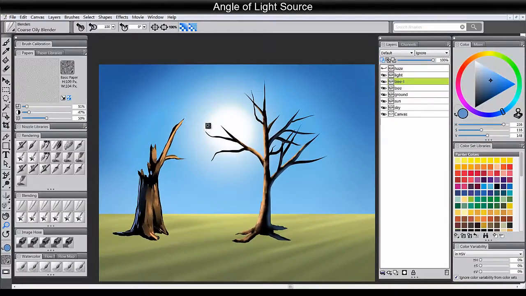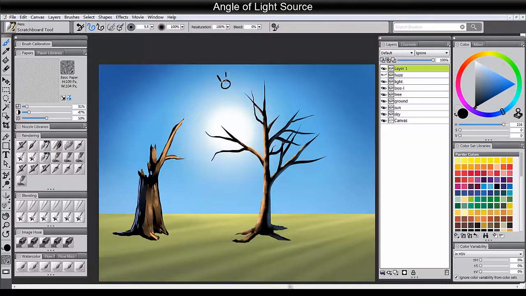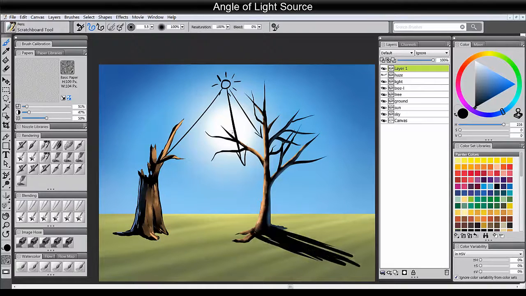If your light isn't present in your composition, you can just draw on a separate layer a little sun or something like this that you can just turn off later. And if it helps, draw little arrows that come out of it like I did earlier, just to kind of help you imagine the direction of that light. And then it's the same thing with your shadows. Your shadows need to move away from your light source, the angle of your light source especially. So the angle of my sun is here. My shadow is going to go away from it.